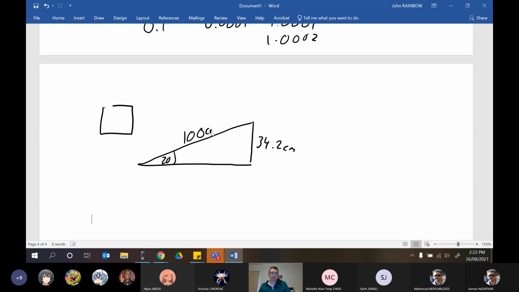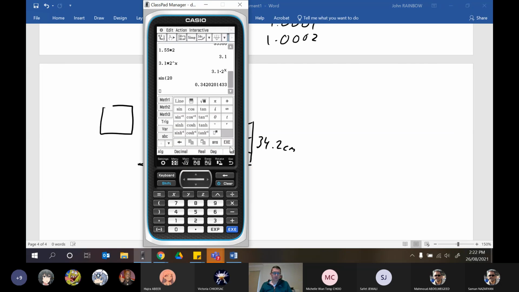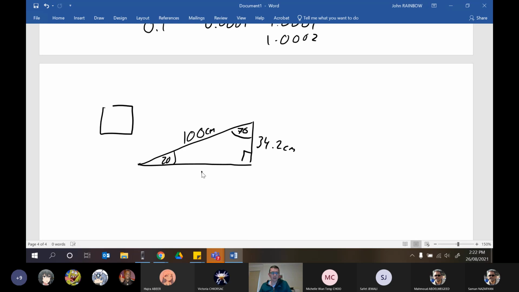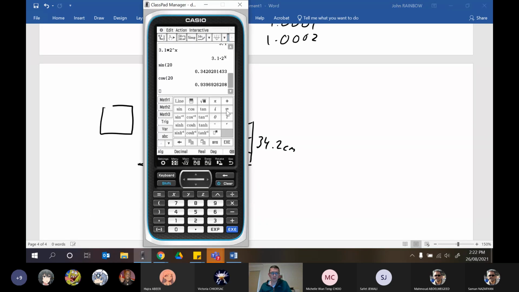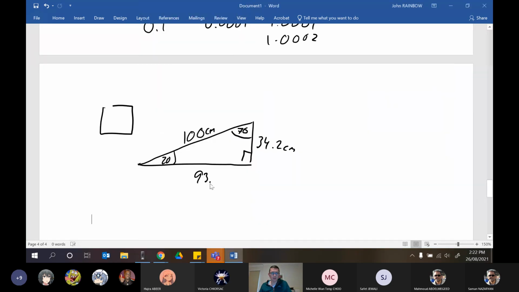They literally made these, and this is how they came up with the ratios. So they made these right angle triangles, and they go, oh, well, if that's the case, and then what's cos 20? Let me just check out what cos 20 is. And then they'd measure the whole thing. So cos 20 would be 93 point, let's go 94.0. They said, you know, this is 93 point, what is it? Let's do it, 9692. So they might say 97 centimeters.